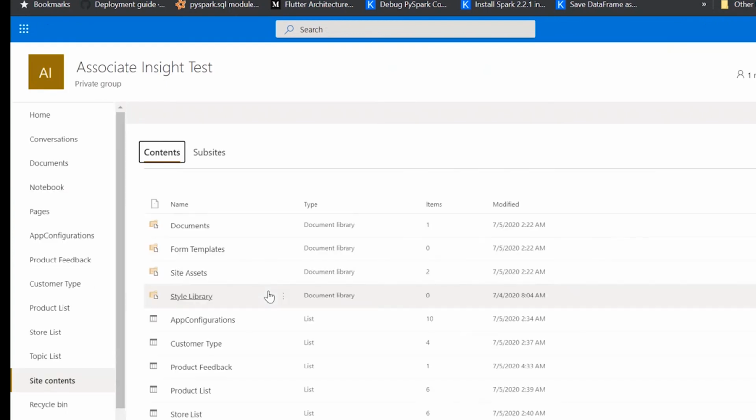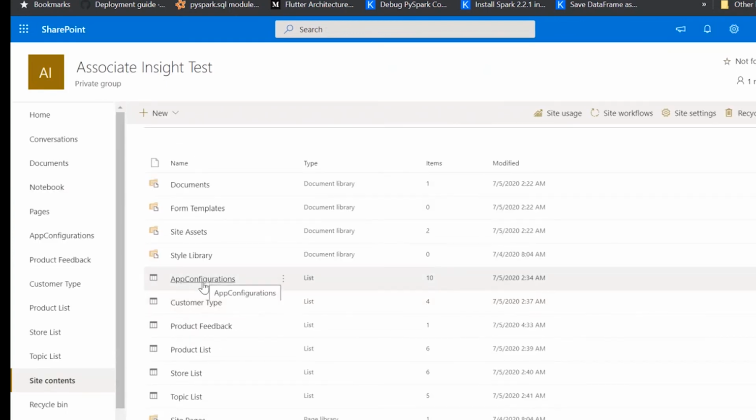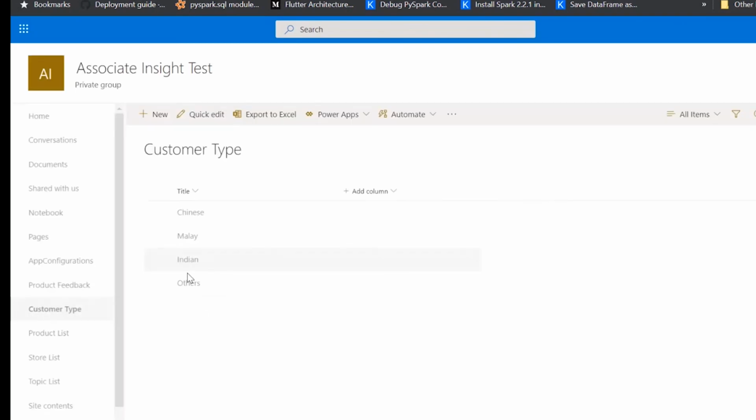If I go to the site content, actually you should see 1, 2, 3, 4, 5, 6 tables you have to create. And you should put some kind of data: app configuration, customer type. For example, for customer type, as you can see, I defined it based on the race: Chinese, Malay, Indian, and the others.